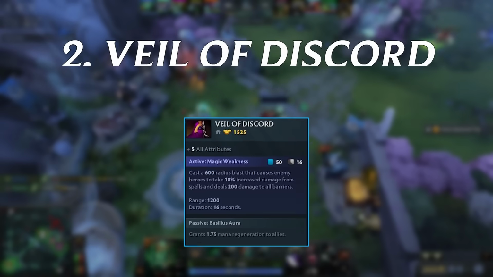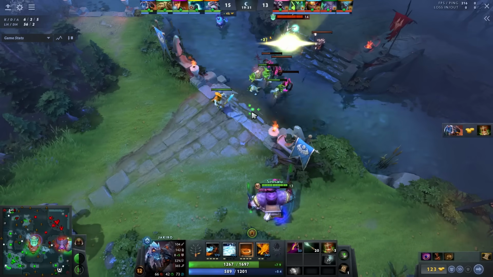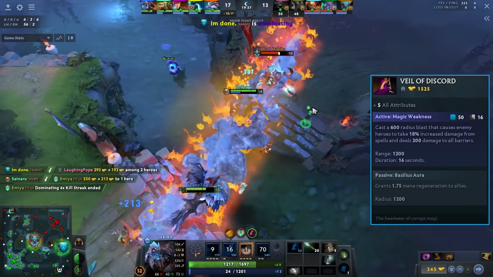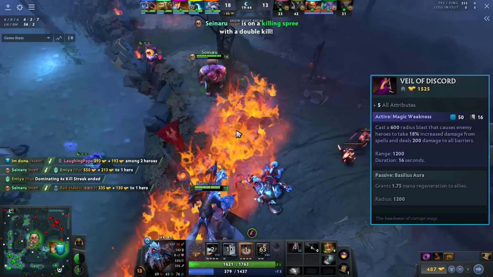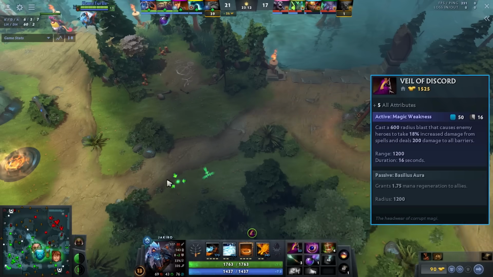All right, next up is Veil of Discord. I'm going to spend a bit less time on this item because I really want to focus on the best item, but I think Veil is just an obscene item. I've been saying this for a long time. It gives 1.75 mana regen to allies, which is pretty decent. 5 all stats, certainly not bad. The buildup of this item is incredible. Bassi is a very strong item. Crown is fine. And then it's a 650 gold recipe, which is kind of the only downside, but it's not that bad.